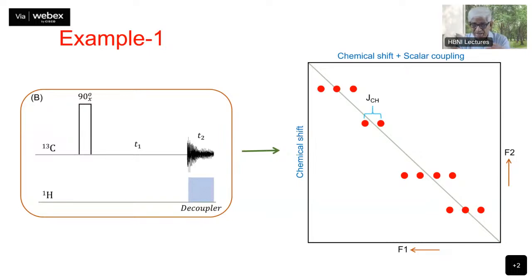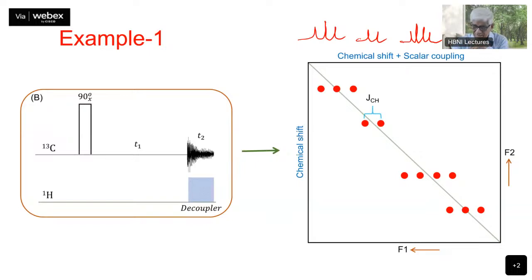You consider a carbon spectrum which has a triplet here, along the F1 axis. This is the triplet here, then I also have a doublet, then here a quartet, then a triplet. Okay, so this is my carbon spectrum. The coupled carbon spectrum has these multiplets.